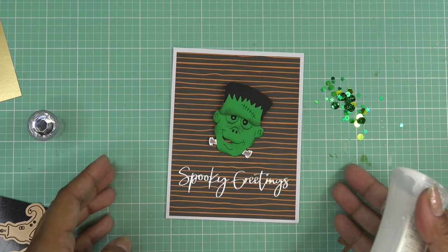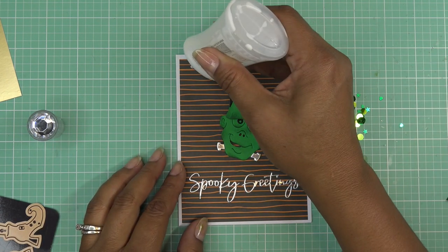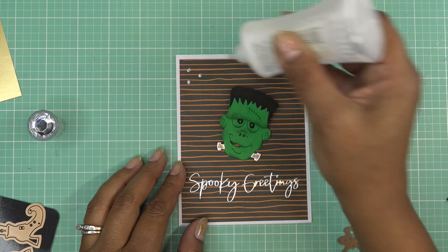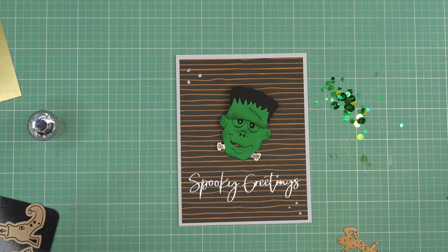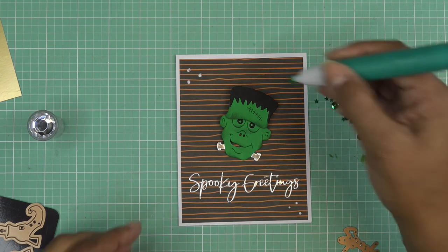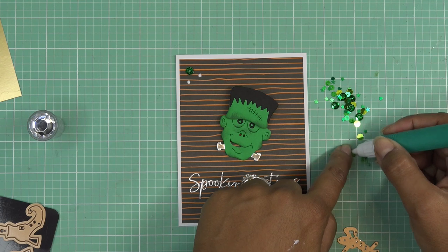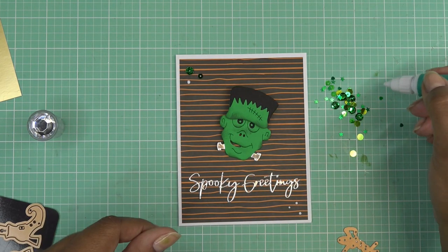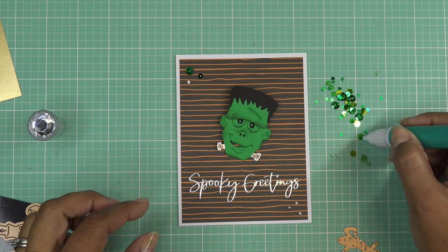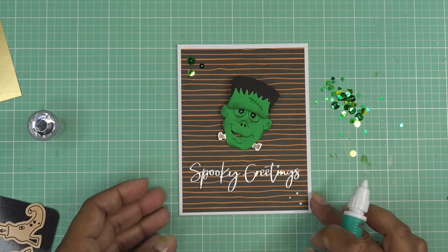And I always like to put the sequins down in groups of 3, so maybe what I'll do is just put some little glue here, and I'll just kind of dig through here and pop down whatever it is that I want to. Have some smaller bits. This one's cute. And okay, I'll do the same thing on this one, and I'll be right back.